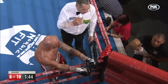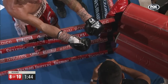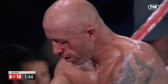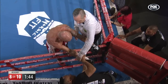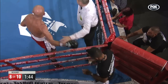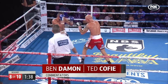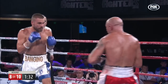Having a look at the plan for Justice Hooney over the course of 2021, which Dean Lonergan, the promoter, has confirmed to us. The plan, should he get through against Arsene Fosso tonight, is for Hooney in March to fight Herman Eddie Purcell, a really tough heavyweight from Queensland. Then in May to take on the former world title challenger Alex Leopai. Apparently they've just about agreed to terms on that one as well. And they've signed in July to take on former WBA champion of the world, Lucas Brown. Then he heads off to the Olympics in July and August.